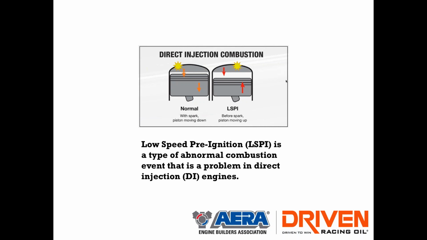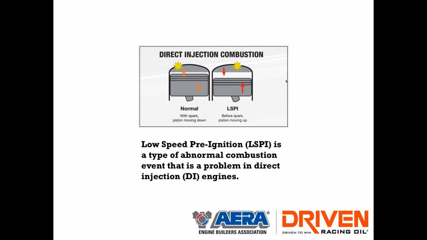It's something that's really unique to direct injection engines, and more so in turbocharged direct injection engines. We'll talk a little bit about why turbocharging, not just because of increased cylinder pressure, but also because of poor cylinder scavenging due to back pressure, which is one of the reasons you're seeing this buildup of low-speed pre-ignition. The interesting thing about low-speed pre-ignition is it's random.